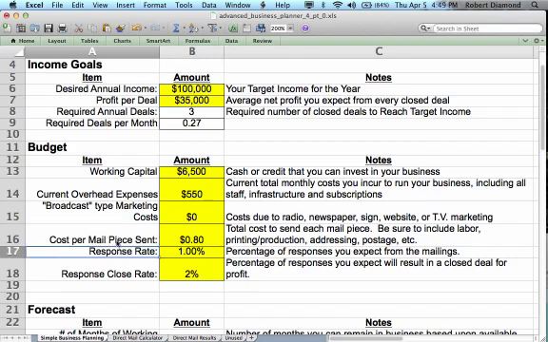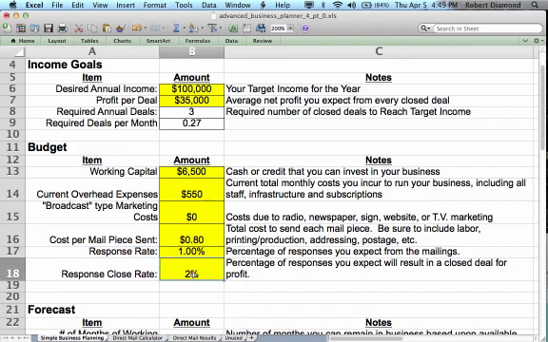And let's say you're going to start off with mail pieces that cost 80 cents each. That's going to be a postcard plus the cost of getting your lead, which is about 11 cents. And let's say your response rate to your direct mail is 1%. 1% is considered a success. That's not hitting it out of the park. That's sort of a normal kind of number. You can certainly do better than that.